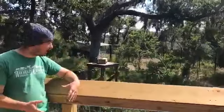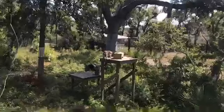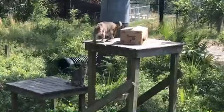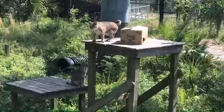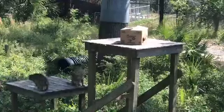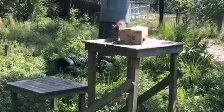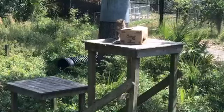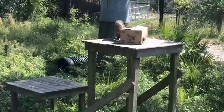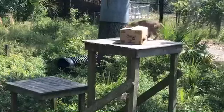They've got some enrichment items in there for them, so scent based but also texture based. He's scenting it. Yeah, so they will scent it as well, so that's really interesting how they mark their territory. He's claiming it, actually she's claiming it as hers. But we got lots of different textures in there, and then also we did some physical enrichment by putting it up higher. So we're basically enticing them to come up higher and get a little bit of exercise, do a little bit of jumping. You saw that going on. So obviously it was marked, and so that allowed them to get in the habit of knowing that's an item that's theirs, and now they might investigate a little bit more.